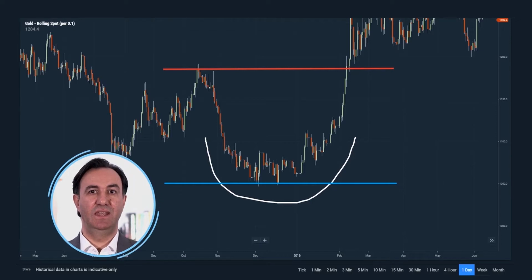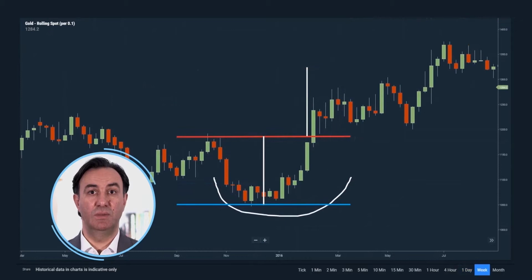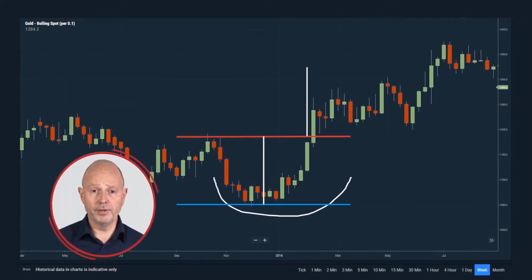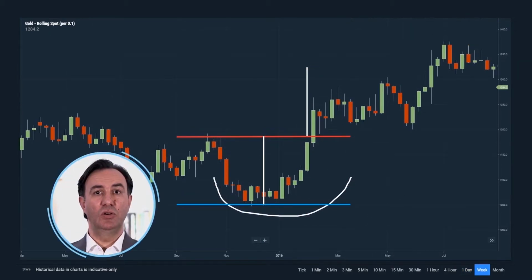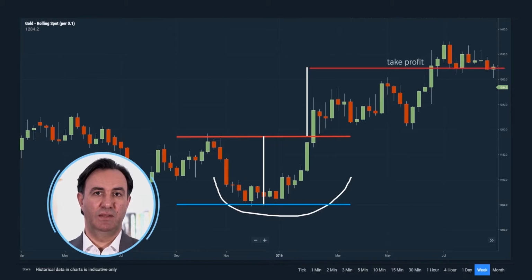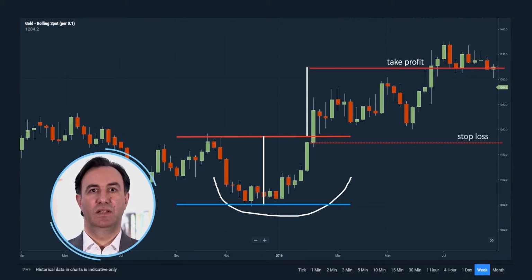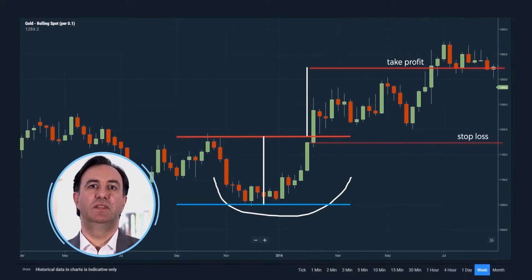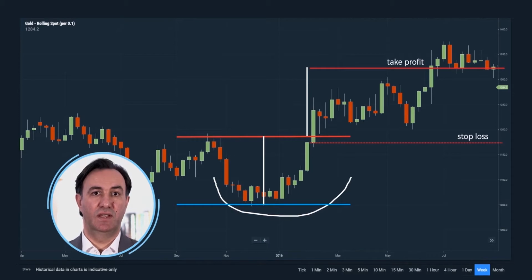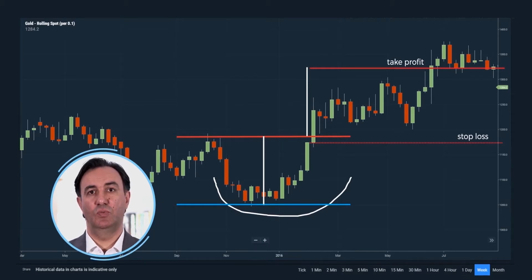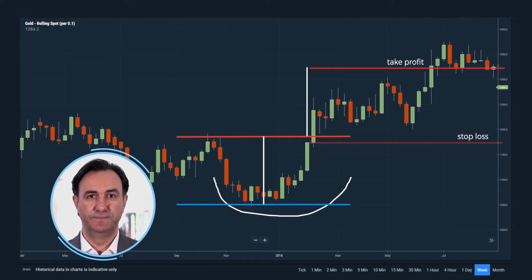This is quite a deep pattern, so we need to jump back to weekly to see the price target. That's a big move. Well, it's a long-term pattern, so the price target might be quite big. Traders can set their stop loss below the resistance. If the price retreats back to this level, the trend has likely not reversed and a trader would want out of the trade.